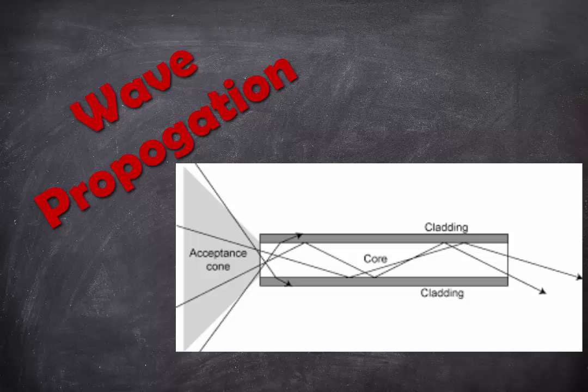The strand is completely covered in a material called cladding. The cladding material has a lower refracting index than the strand itself, designed to keep light from escaping the fiber.